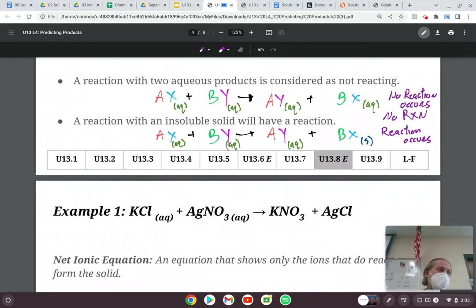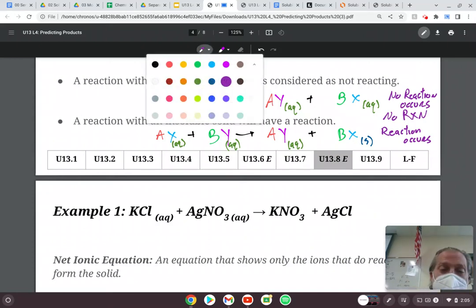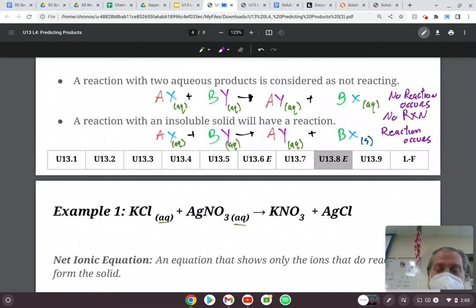So let's take a look at an example. Here we have a fancy example that's already been done for you. I've already had my reactants set up. We know their state of matter. The reactants' state of matter are both aqueous. We have two products that we don't know the state of matter yet, but they've already switched around. This reaction happens to be balanced as it's written. So there's a lot of great things that are going on here. Now, what we have to do is we have to use the solubility rules to predict our products.